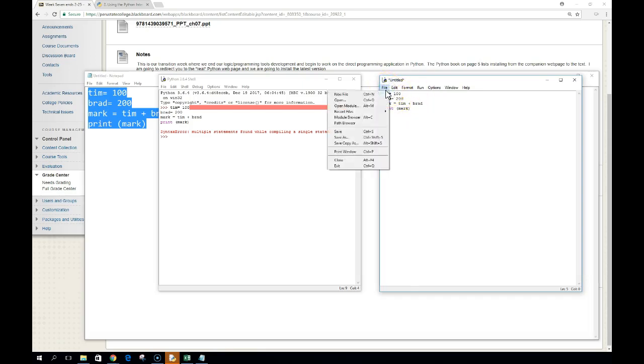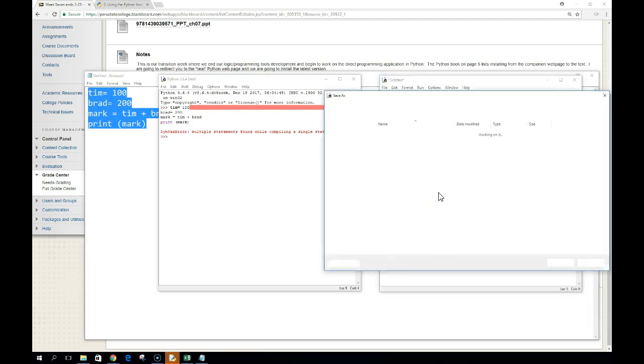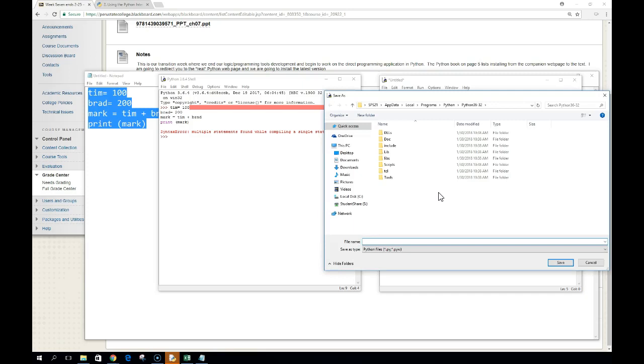So I'm going to click File, and I'm going to click Save As. So you're going to need to find a spot where you're going to save your coding. Flash drive, something else. I'm going to save it in Documents. And I'm going to give it a name. So I'm going to call it Program 1.